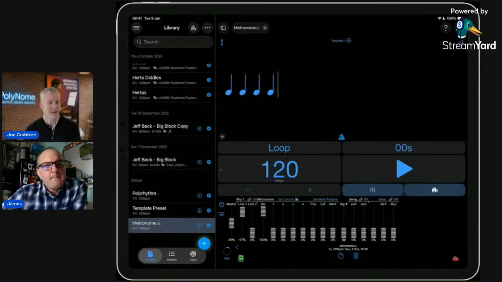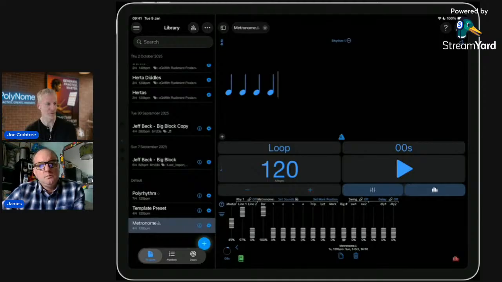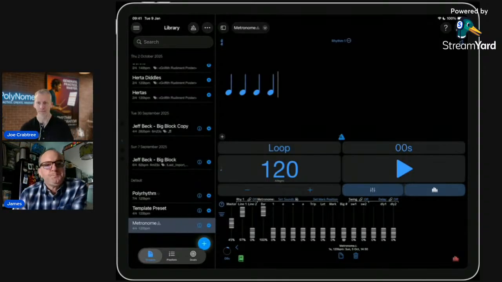Okay, so you reached out to me to ask if I wanted to demonstrate Rhythm Generator and PolyNome for your Drum Tutor Facebook group. Yes, that's right. So I'll try and gear this towards the tutoring side as much as I can.